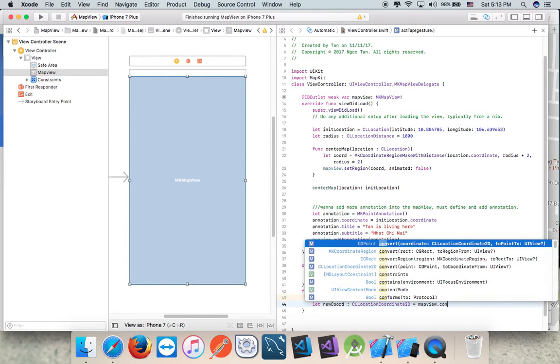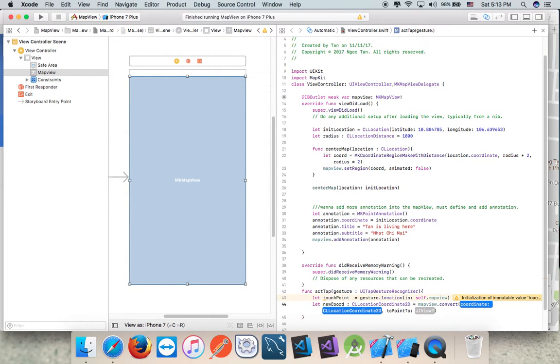The convert function, so it will take the point parameter. The coordinate will return a CLLocationCoordinate2D.